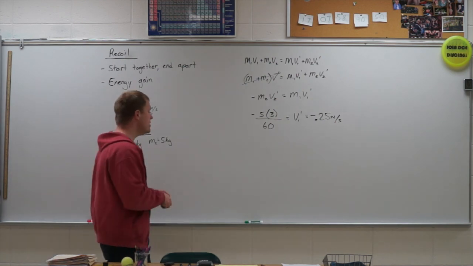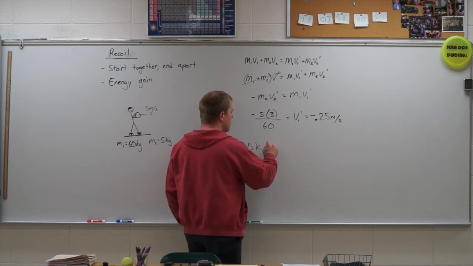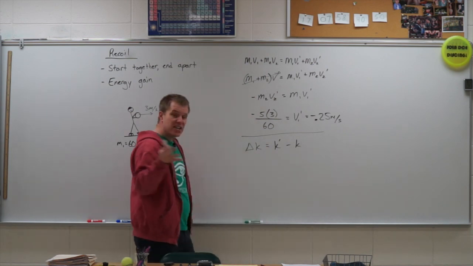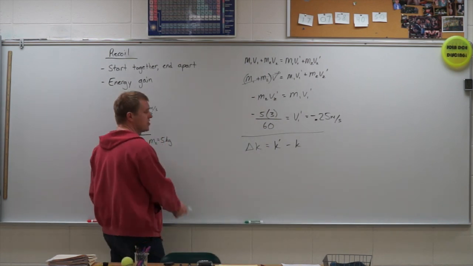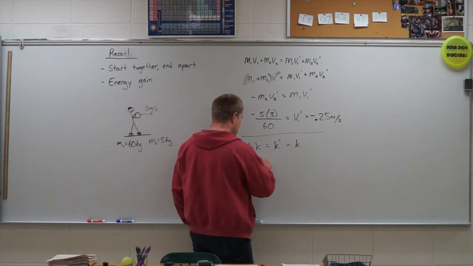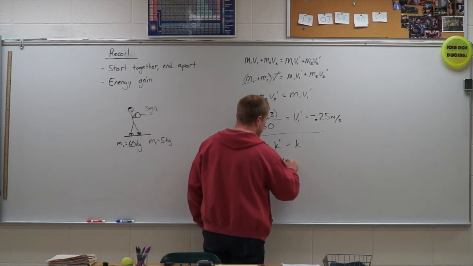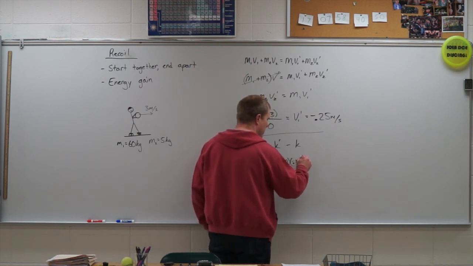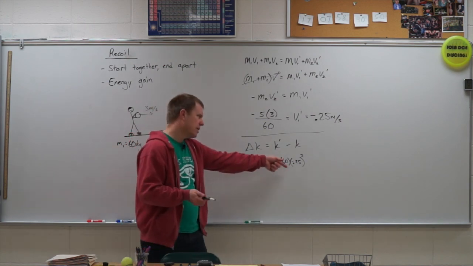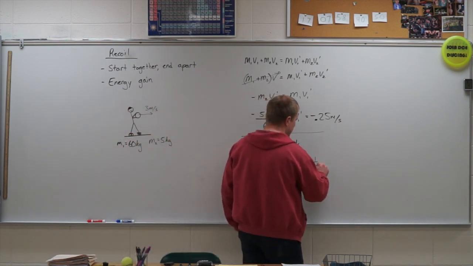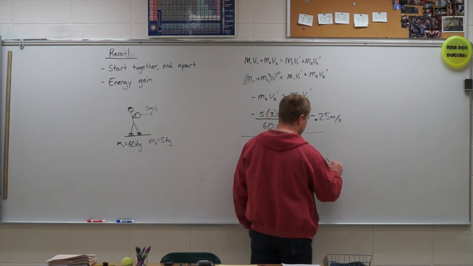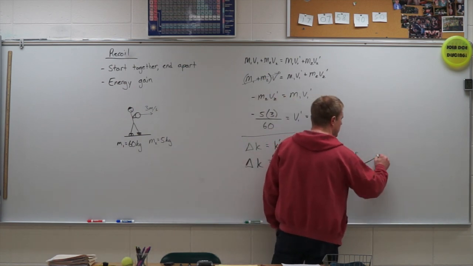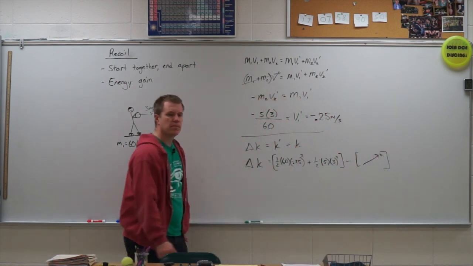Okay. We can also do the change in kinetic energy for this one. The final kinetic energy minus the initial kinetic energy. There is no initial kinetic energy because they start at rest, so I don't have to do that part of my equation here. So the final kinetic energy is 1/2 times 60 times how fast the student is going, so 0.25 squared. I can put the negative in there, but it's going to go away because of the square, plus the kinetic energy of the ball, 1/2 times 5 times 3 squared, minus the initial kinetic energy, but there is none because the boy and the ball are not moving initially.